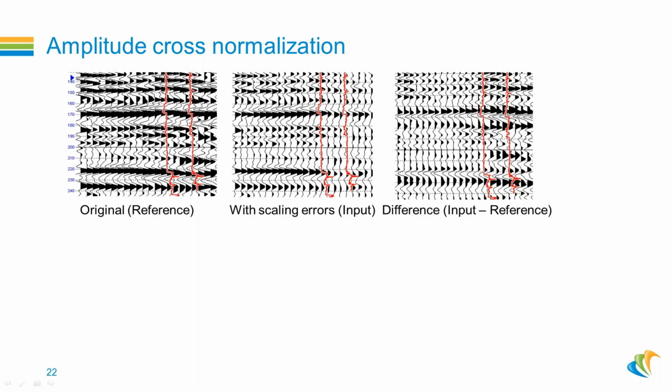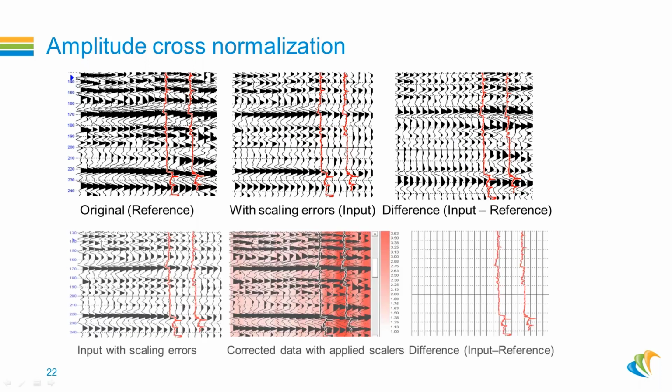So we have this base, this is a monitor, and if you just subtract them from each other, you see lots of differences here, and we cannot get any production effect here. So we need to do something on this data set. We calculate some scales and apply them, and you see that these black ones are the scaled monitor ones. If you subtract the base from this, you see zero in the places where there is no production effect.